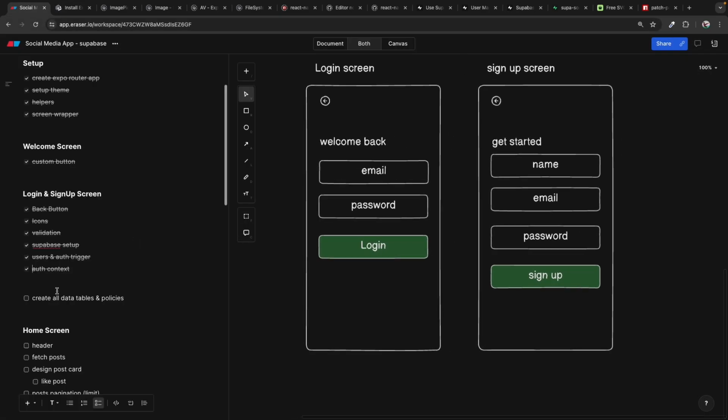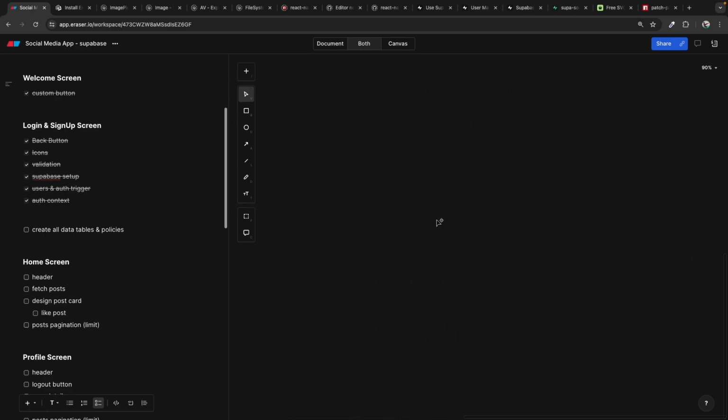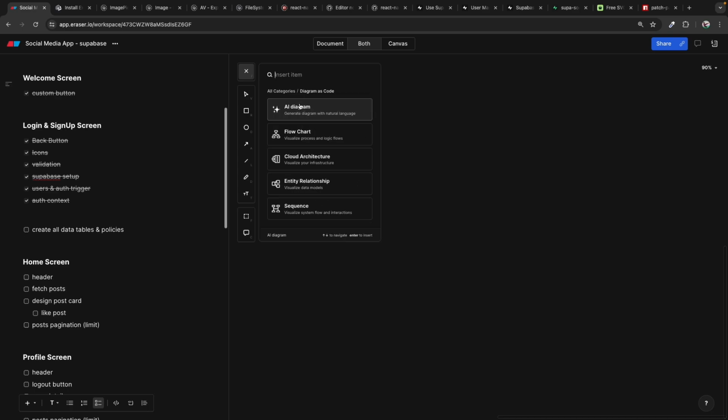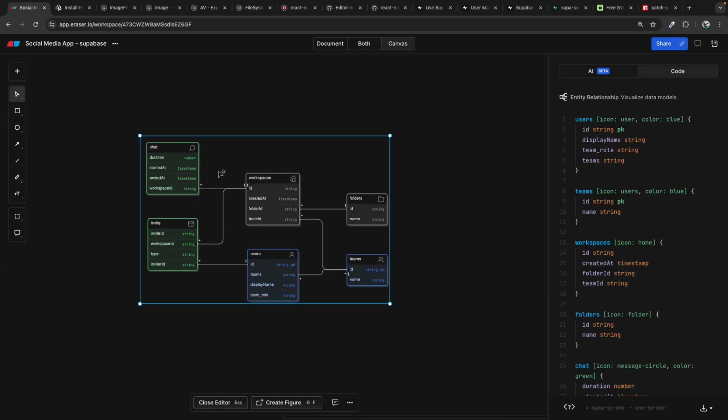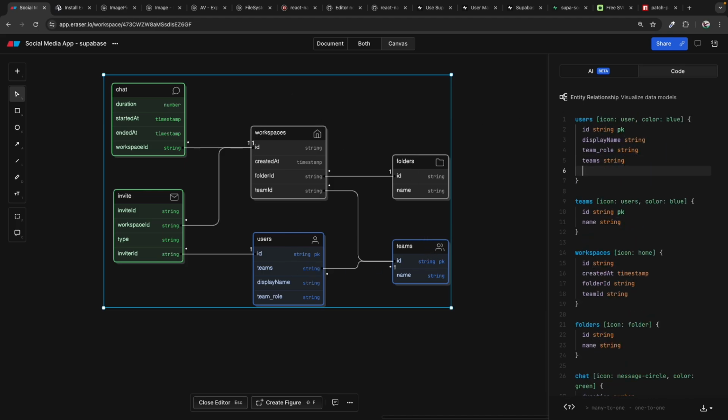Okay, we're gonna perform this step, and first we're gonna create an ERD on this platform to see how all the tables will be connected and all the properties for each table. So let's create an ERD, which is an entity relationship diagram, and this is, I believe, a dummy diagram. It has workspaces, users, folder, and in the sidebar you can see all the properties. And I think we can change the properties from here.